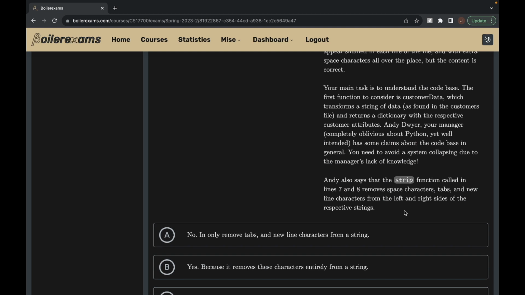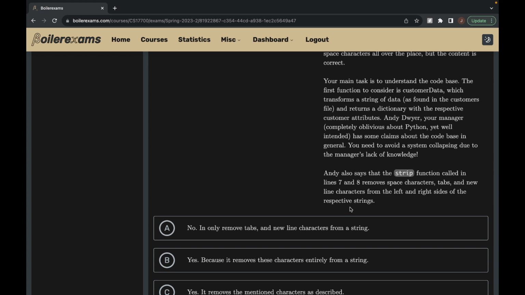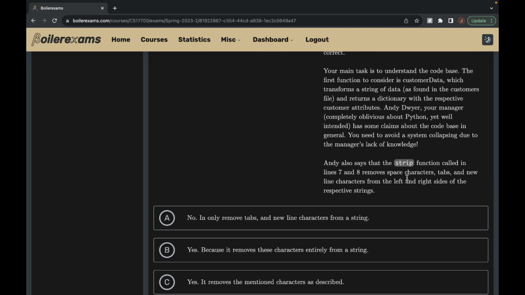And the question asks: the strip function called in line 7 and 8 removes space characters, tabs, and new line characters from the left and right side of the respective strings. So it is kind of like a true and false question, asking what the strip function is doing in line 7 and 8.